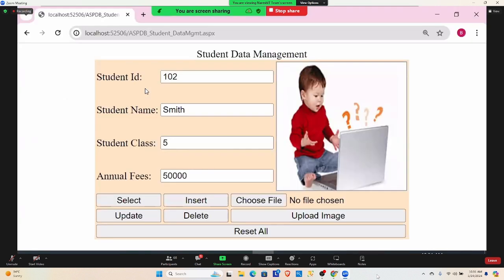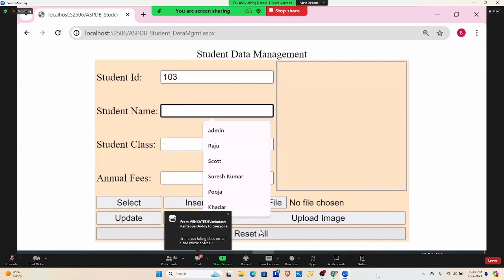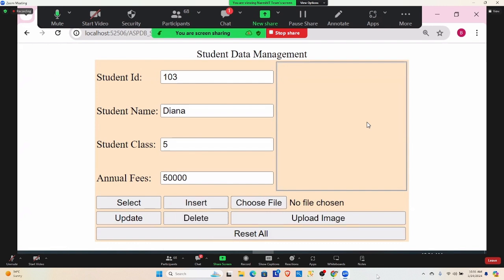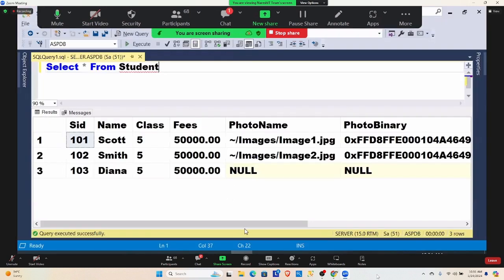Now see, reset all, everything is cleared. 103. I'm entering a name, class, fees. But now, guys, listen, I'm not choosing an image. When I don't choose the image and click on insert, my insert operation is still completed. And guys, you can observe there's a null value. That's what we have just checked.